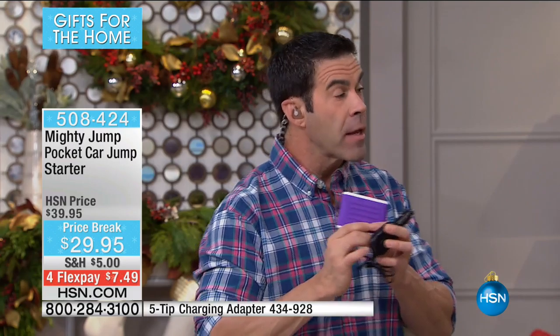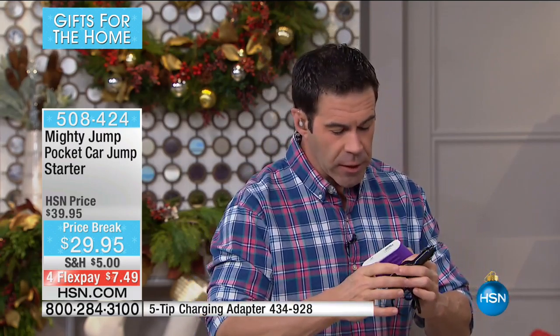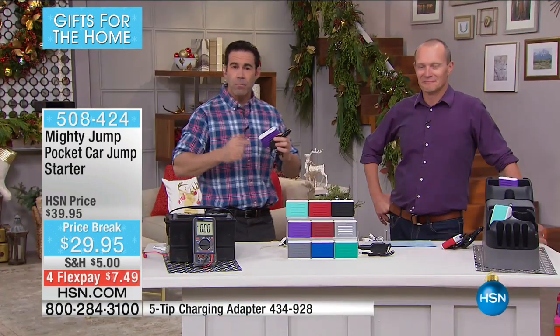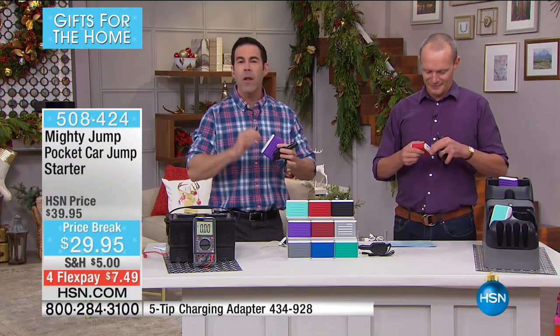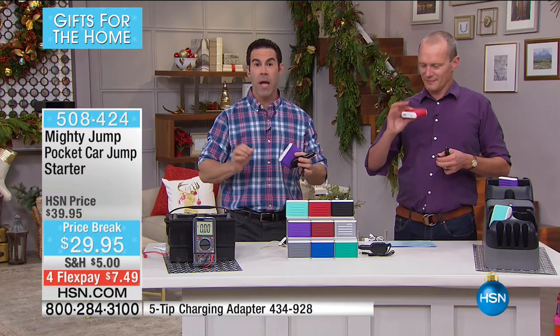By the way, I don't know if you know this, the two biggest problems we're going to have as a driver is a dead battery and a flat tire. They know this from the factory, but they give us a spare tire, but no spare battery. Now you have a battery backup. Now, when we first started selling this, it was just a little round thing about the size of a coffee cup that actually would fit in your cup holder if you wanted to, that only did one thing, and that was enough. An absolute hero.